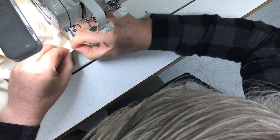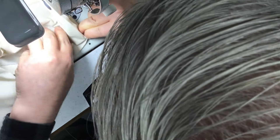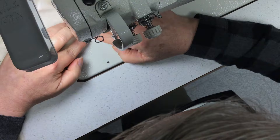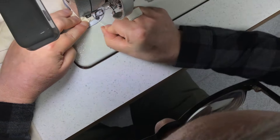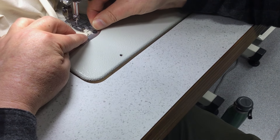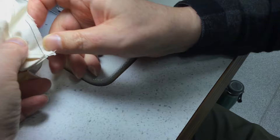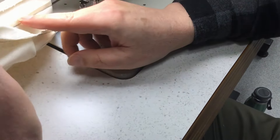When we're doing this last bit here you need to make sure you're just the tiniest little bit back from the end. You might need to manipulate the fabric underneath a little bit to make sure there are no pleats or tucks, and that you're keeping the edges of the fabric together — that's important. When you get to the end here you can see this folded edge, and we want the stitch line to line up with that folded edge. Don't sew on top of it — we still want this to be open but get really close to that folded edge, because of the next step we're going to do.